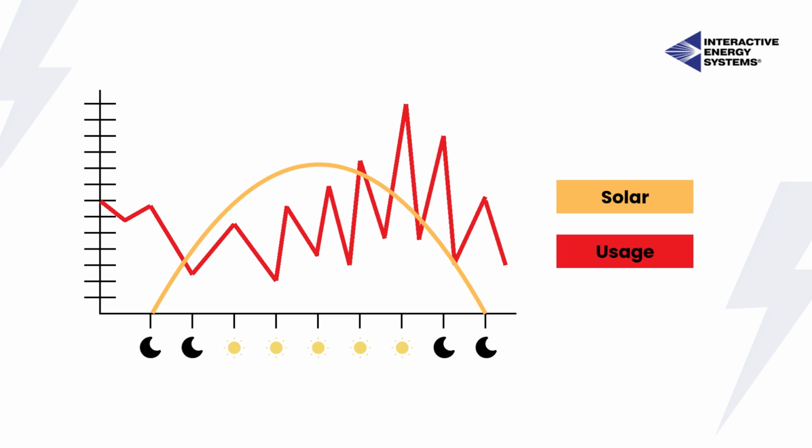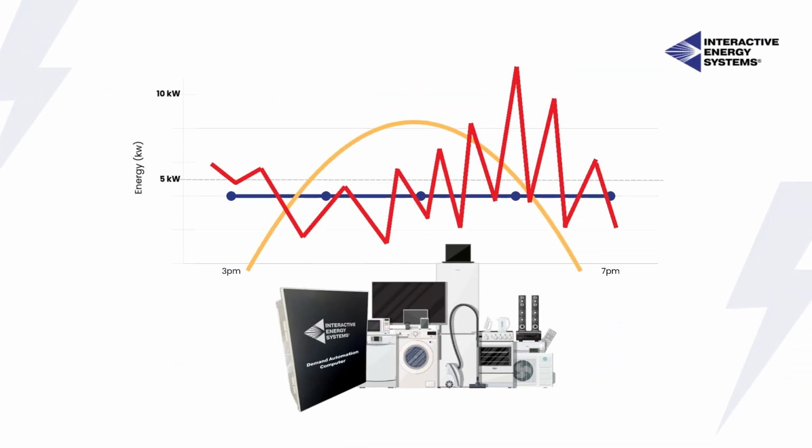With that said, you can see how you can save quite a bit of money by adding this as an accessory to your solar system, or even in a lot of cases, people without solar who add a demand automation computer to their home. Some utilities will give you quite a bit less expensive rates, like SRP, for example, in Arizona. People who have SRP in Arizona, just by adding a demand automation computer to your home, without even adding solar, they'll drop their rates by about 65% because you're automating your demand.